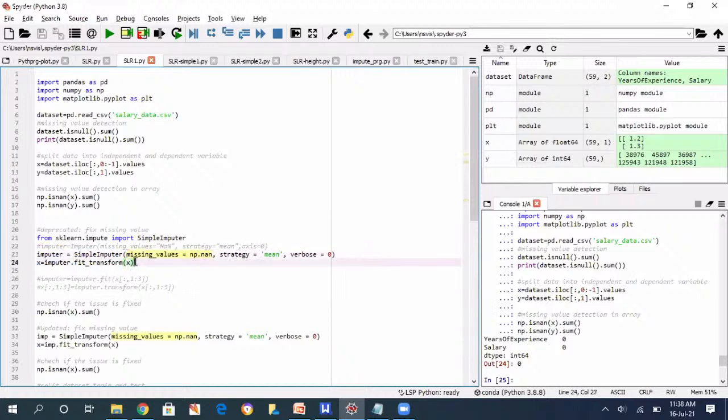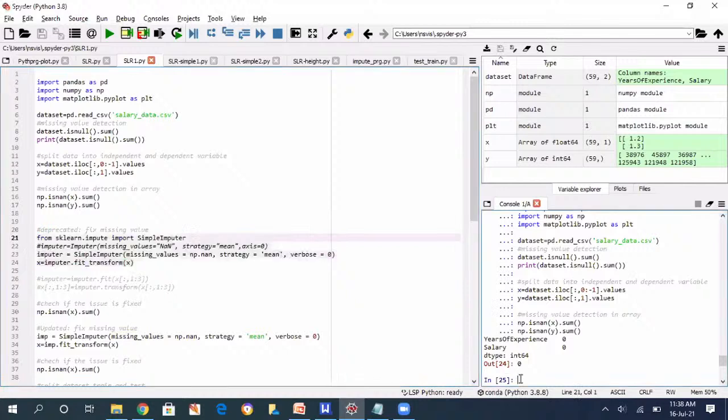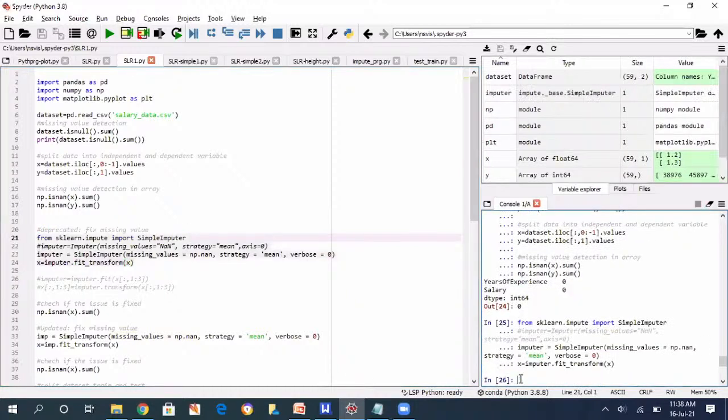Now we get X equal to imputer.fit_transform. Now the function has been executed, finally applying the mean strategy to my values. So I would like to run this part of the code in the IPython console.